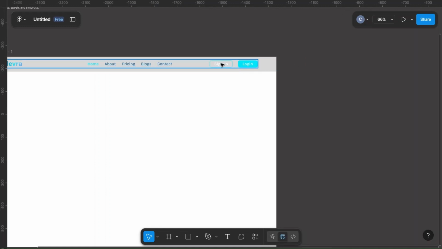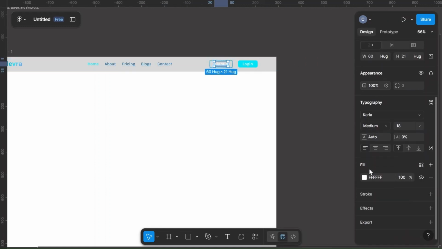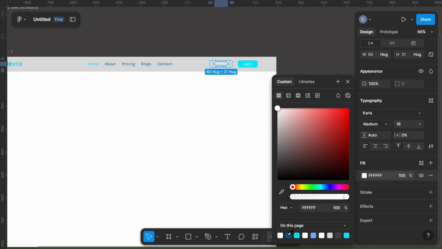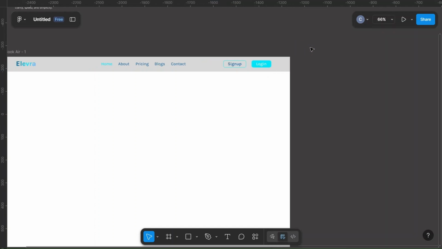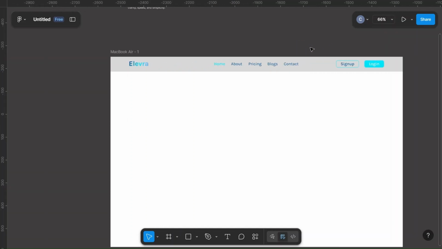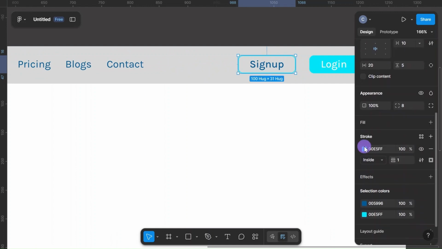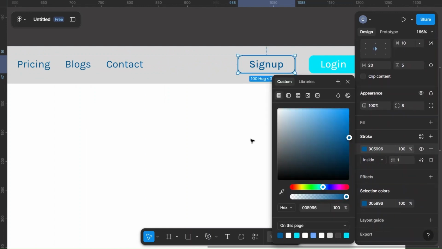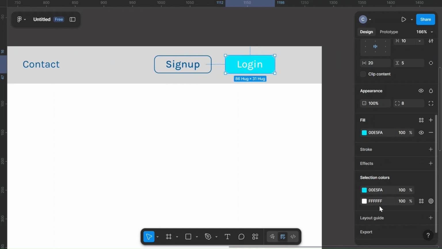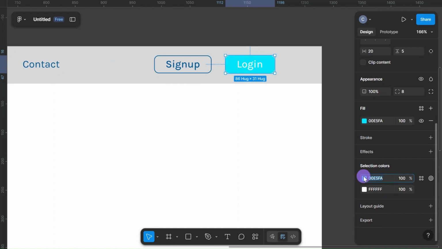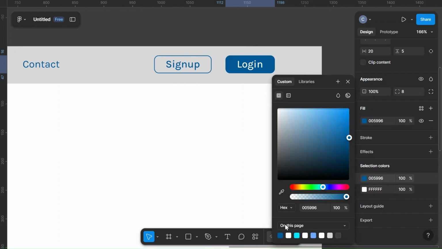Okay, good. Same as for this button. I'm thinking to keep its border stroke with the same color, and instead of this, use the shade.